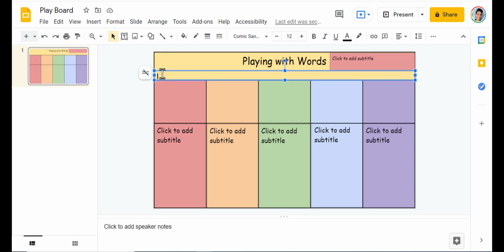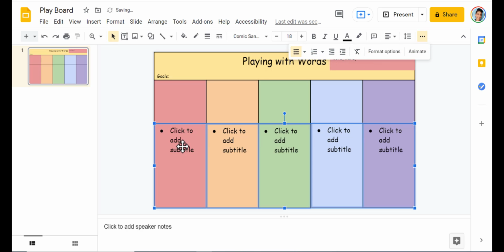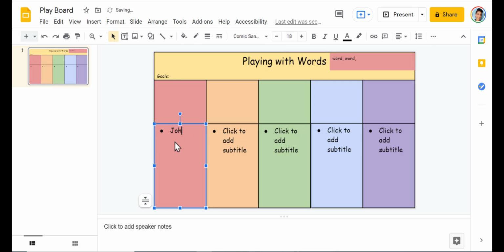This was the space where it was the text placeholder. I can type in my goals here for the kids. Here I can type in the sight words that we are focusing on. Right here I can put some bullets. Let's see. Bullets. And put kids' names. So let's see. Right here I can put like Johnny's name, and I can put Sarah. There we go. Okay, and so forth. Right here it can go pictures.